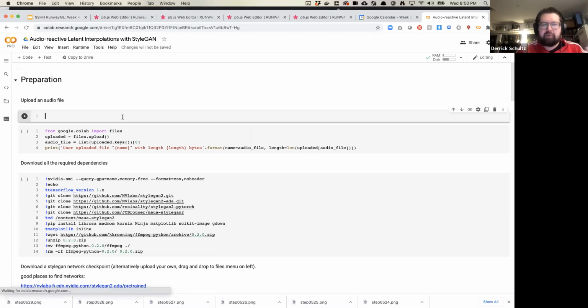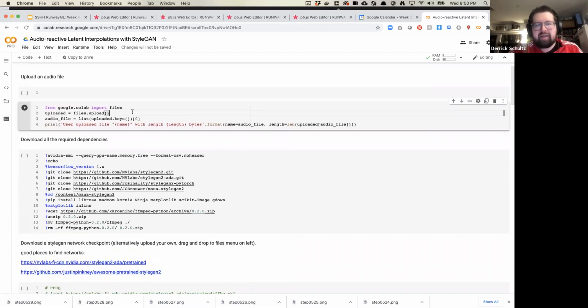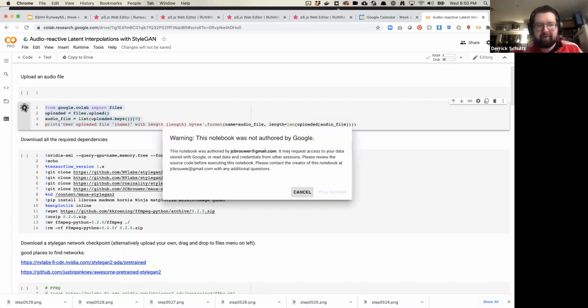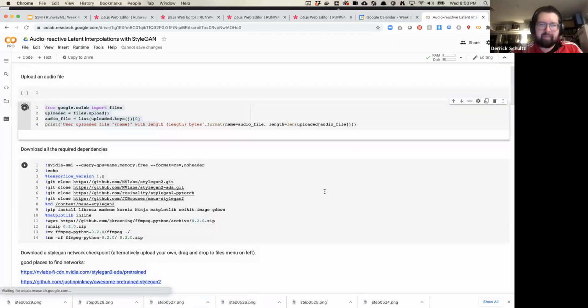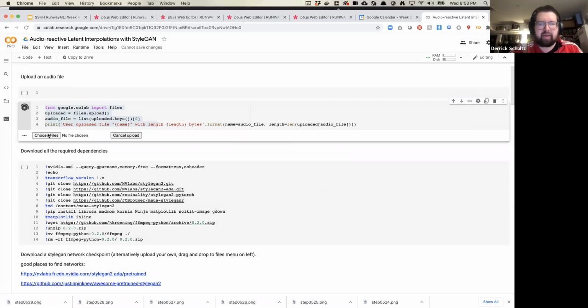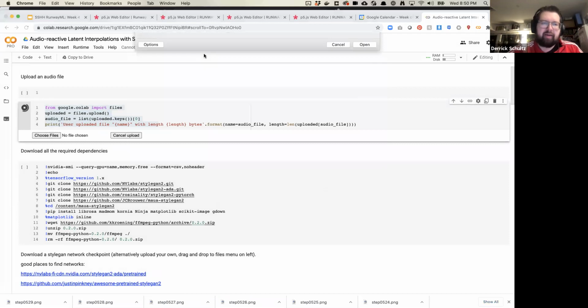So in this process, what you would essentially do is download your pickle file from Runway, and then upload your pickle file to this Colab system, which again, I'll record a video for this because I think it's still going to take a lot of time to go through. But the way that Colab works is these are all cells of code, and all you do is run them one at a time. So you hit run. And then you'll need to pick your audio file. So I can just go ahead and pick that.